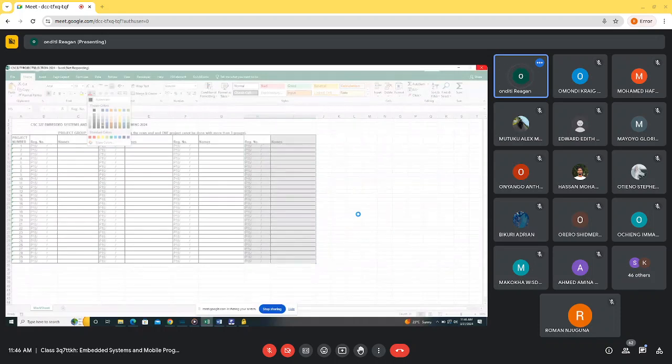So I will only want to have 3 students in every group, and within that group, we should not exceed the required number of 3. There are 30 of them. I do not expect to have students' names on the last 2 columns, that is column H and column I. So that should be well noted.